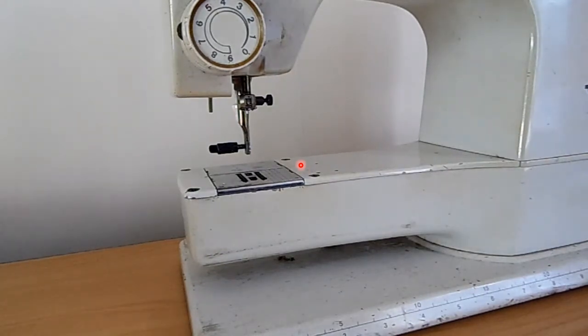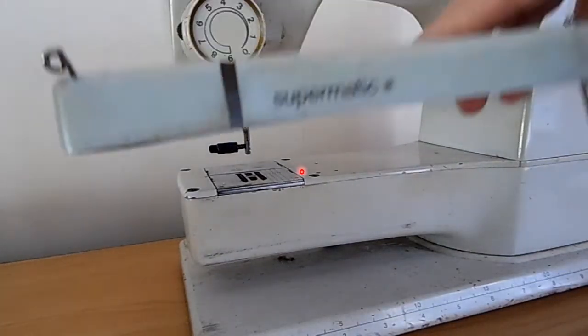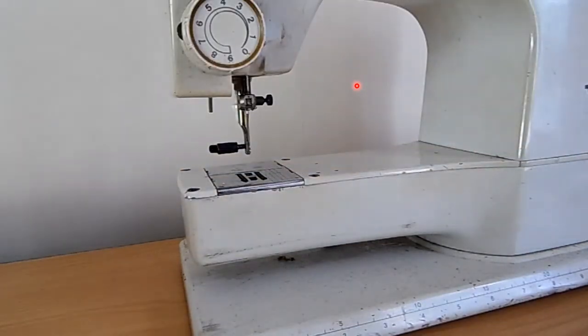Hi, this is Absolute Sewing here. I'm just going to show you how to set the timing on an Elna Star Series sewing machine. This machine is the Elna Supermatic. I'm just going to run through the steps quickly.